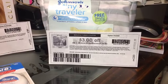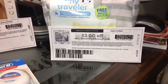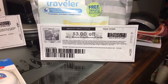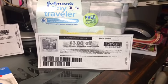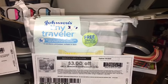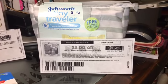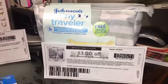To do this deal, you need to buy one of the Johnson and Johnson baby Tiny Travelers for $6.97. You're going to use the $3 off bath discovery gift set coupon on coupons.com. You're going to pay $3.97. Submit your receipt to Ibotta for $3 back, making the final price only $0.97 for the Tiny Travelers travel clutch. Do this at your own discretion, and if the cashier will let you, then you're in luck. There is a limit of three.